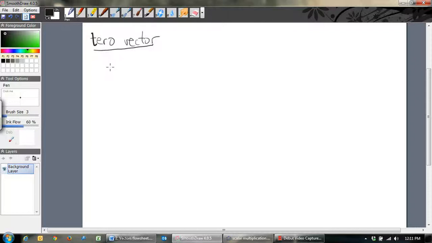So how we write the zero vector is like this. It's a zero, and you write a little tilde underneath it. If it's two-dimensional, that just means the vector (0, 0), like that. If it's three-dimensional, then the zero vector will be (0, 0, 0), and that's quite important to understand. And I'll just show you why.